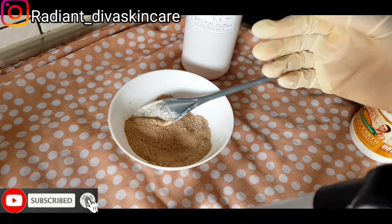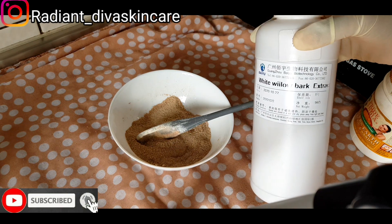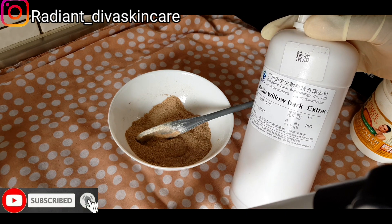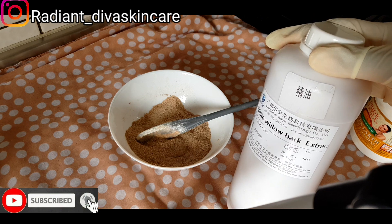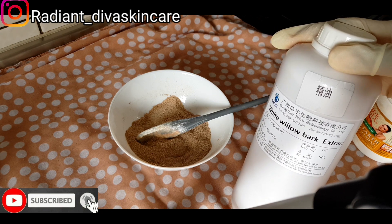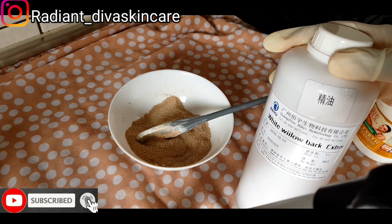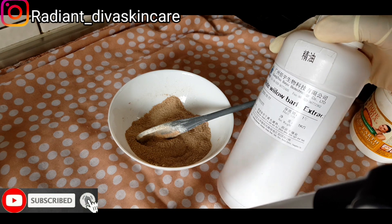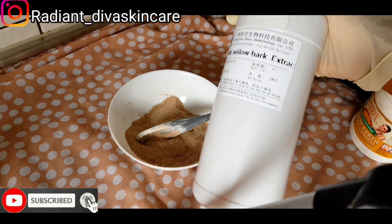Just wrap this in your container and keep it. Here we have willow bark extract — this is the liquid willow bark extract, and this is water-based. Willow bark extract contains salicylic acid; this is the liquid form of salicylic acid. For those of you that want the benefits of salicylic acid in your product but don't have the powder or don't know how to dissolve it — salicylic acid powder is really, really complicated to dissolve. You really need to be a skincare formulator and know how to dissolve powders properly, because if you didn't dissolve it well, or the pH is too low or too high, it is going to oxidize and you won't have the benefits. So this liquid willow bark extract is the easier option.